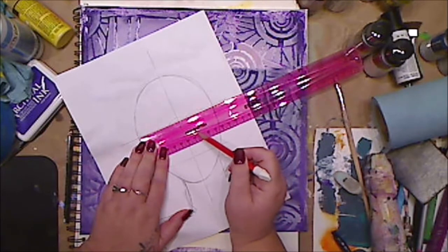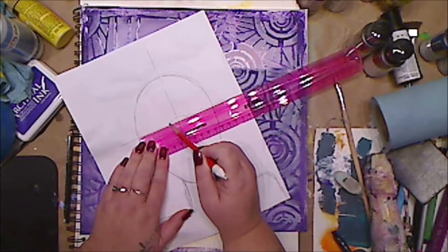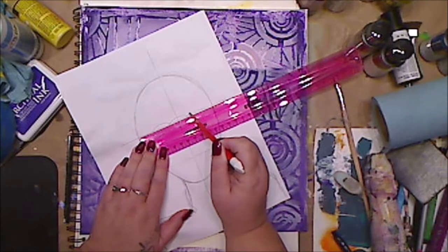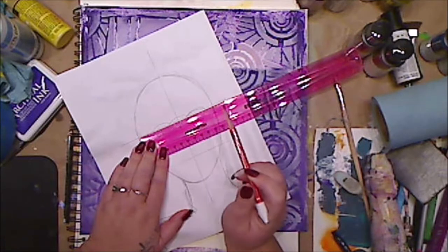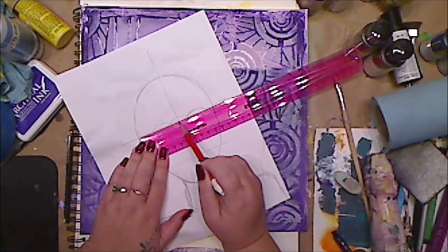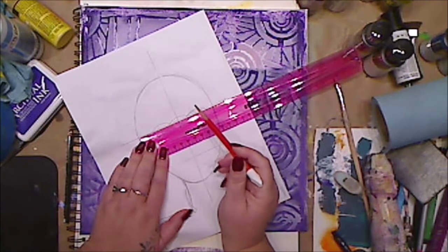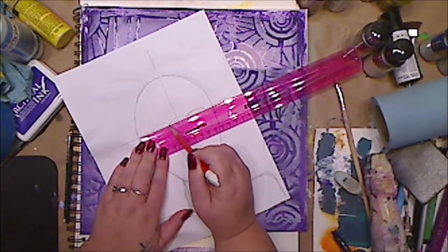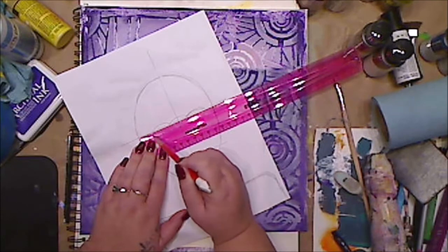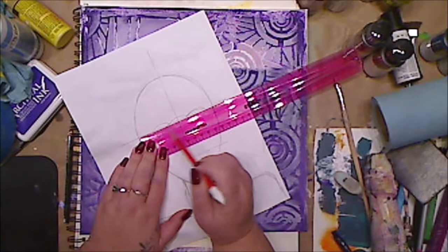See, how come that's a bigger inch is what I want to know. That's an inch. That's an inch. That's an inch. There we go. That's why. Because I'm looking at it wrong. Okay. So you see what I mean? So I have my 2 inch right here in the middle line. So I took 1.5 inch and made it go to 2.5 inch. Took 2.5 to 3.5 and then right here, 0.5 inch to 1.5 inch. But there's a much easier way to do that.